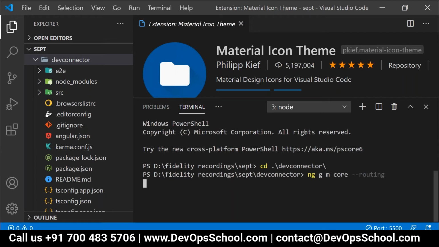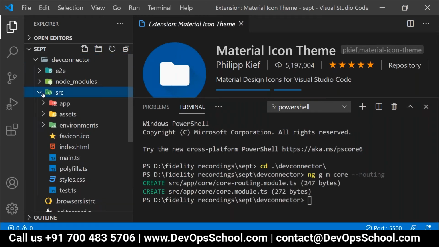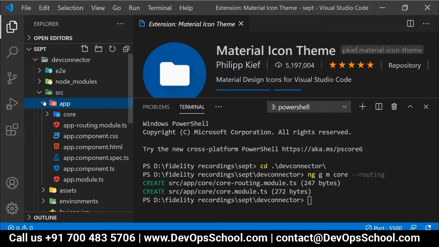Now observe the things. Here, people, are you able to see this src folder? Inside this src folder only, all your entire application source contents will be placed. Okay, now inside this src, are you able to see this app folder? Inside the app, now are you able to see this core folder?